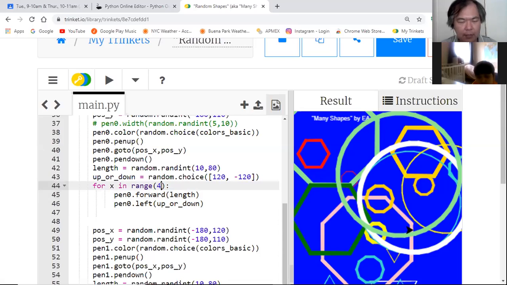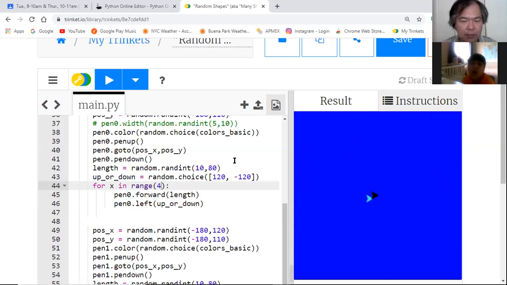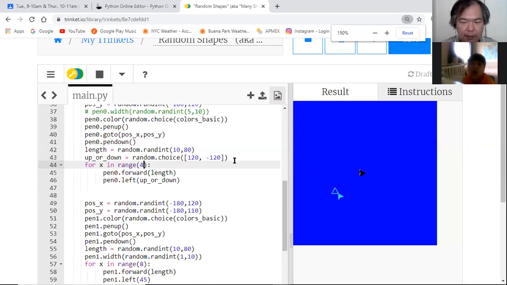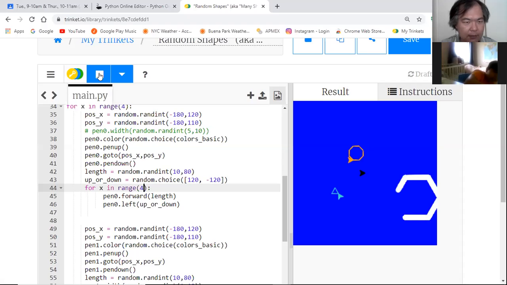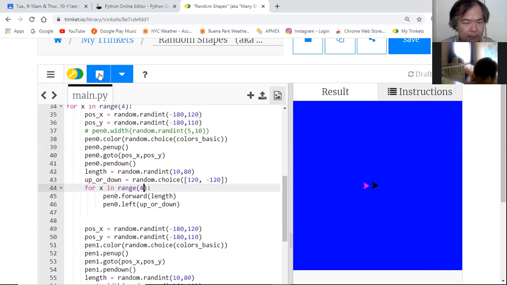Okay, range 4. So if I rerun the code, the triangles should be replaced by squares. Let's see if it draws any squares. I don't think it has yet. Maybe it's gonna draw a square later, because it is random.